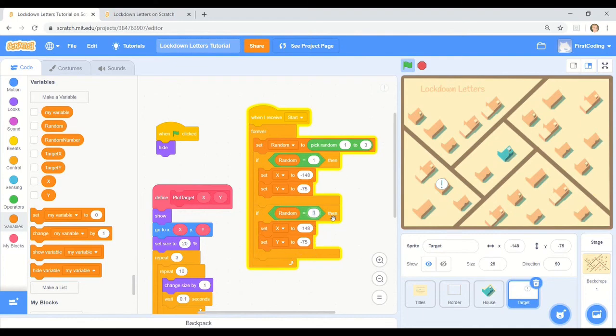So the first thing we need to do is specify what happens when random equals 2. So when Scratch picks a random number of 2 and stores it in the random variable, what's going to happen? Well, exactly the same process as before. We move our target over to a house that we want it to appear above. So let's go with that one. Let's straighten it up a bit, like so. And we make a note of these new coordinates. So X is 126 and Y is 8.